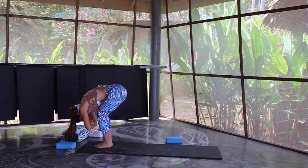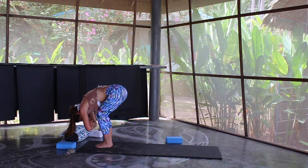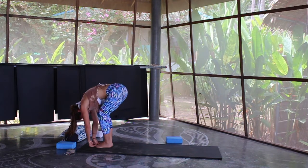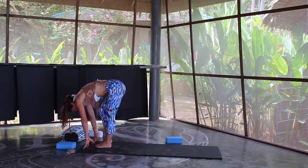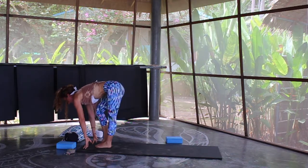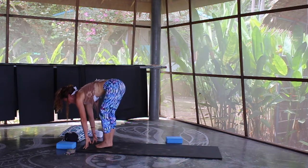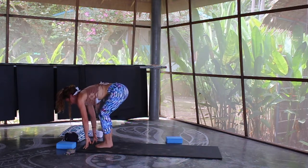Breathing. Nice long deep breath. Now I'm going to drop my hands here. I'm actually pedaling out the back of my legs just a little bit because I'm feeling a little bit tight there. Oh, feels good. Lovely. Remember to follow the breath with the movement.